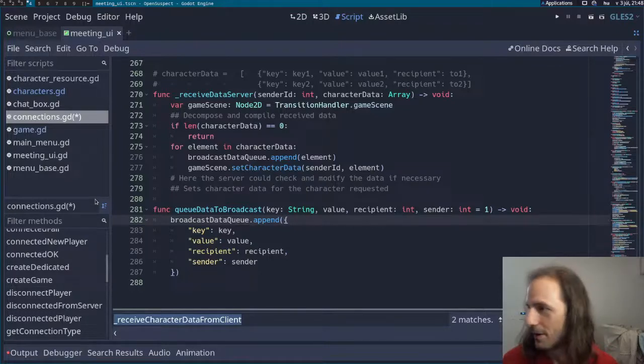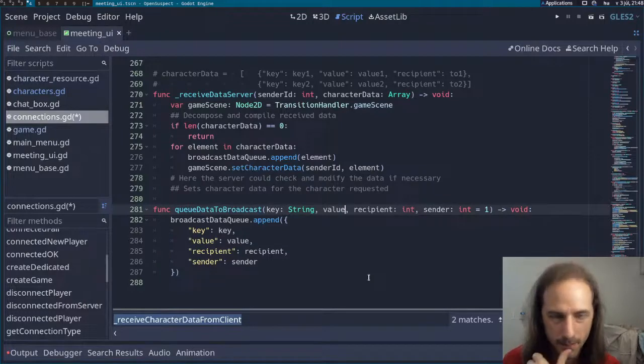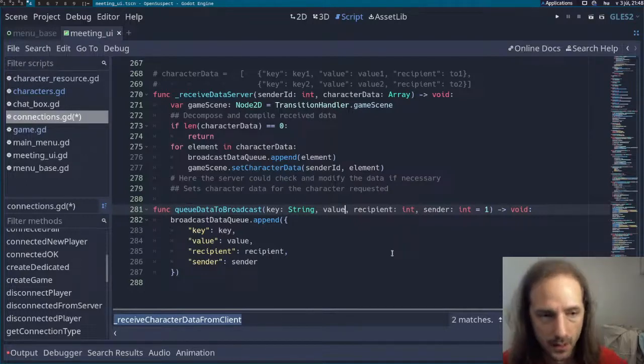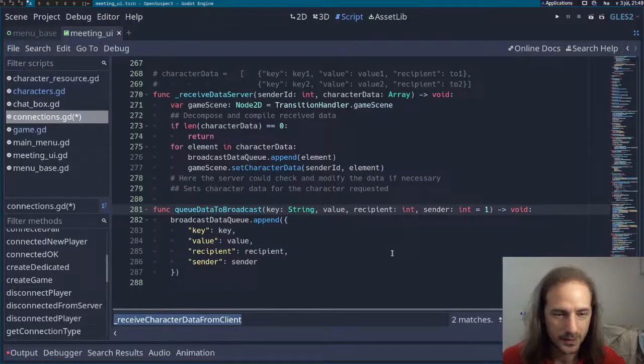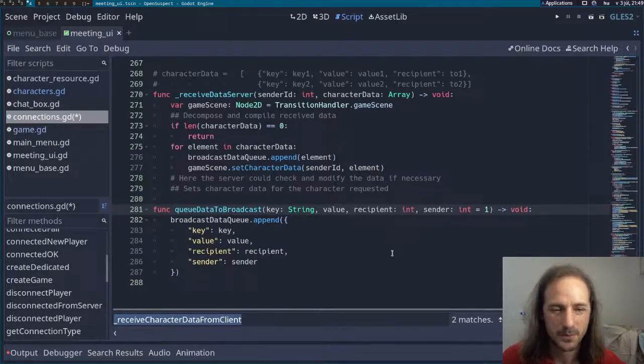Because if every time I wanted to make an RPC for everything, the value variable should be just typed as a dictionary. Oh, I see what you're saying. And the key variable would be removed. Yeah, but then how do you fit in the sender and the recipient information? That's where things got bad, because once you have to keep track of who's sending what to whom, then just the key value pair is not enough. Maybe nest the dictionary inside it. Yeah, I don't know, too many things nested, keep the recipient and sender inputs.